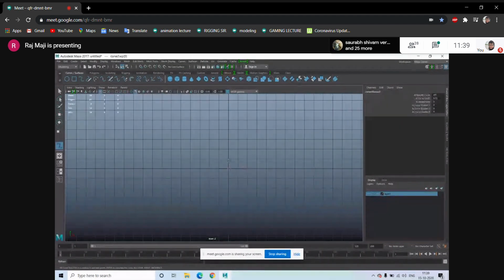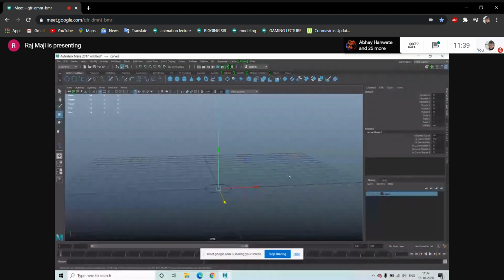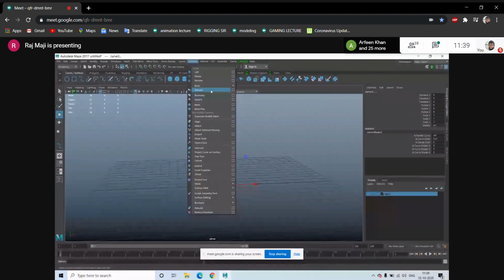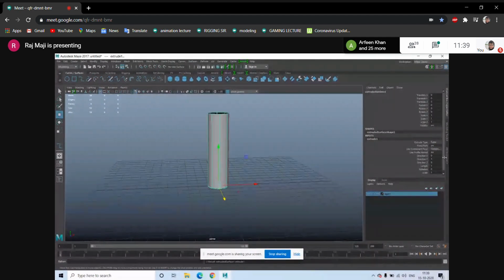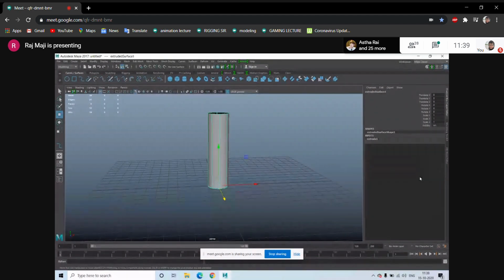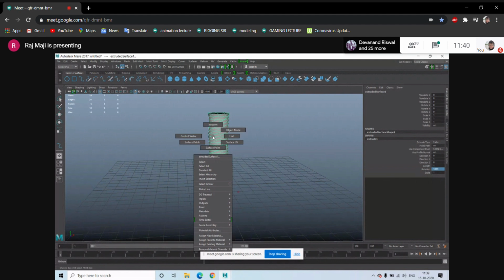Let's make a straight line. So many times we have done this. Selecting this, shift selecting this, and once again extrude, right? Go to the extrude option box and rotation, give it a rotation of approximately 1000. It worked.